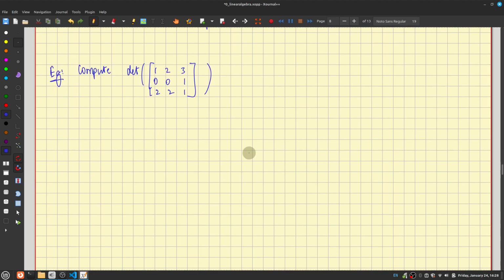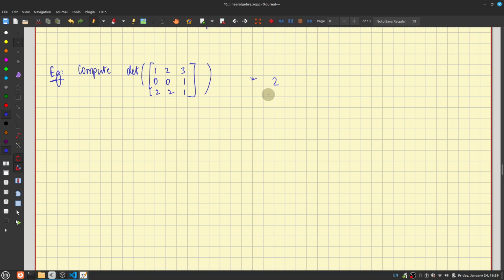Just as a simple exercise to find out what we've seen so far, let's try to compute the determinant of this simple 3 by 3 matrix. If you use the cofactor approach, what would the determinant be equal to? Plus 2, right? So this would be equal to plus 2. The easy approach is to expand about the second row. So it's minus 1 times 1 into 2 minus 2 into 2. So that's just equal to minus 1 times 2 minus 4, which is equal to plus 2, right?